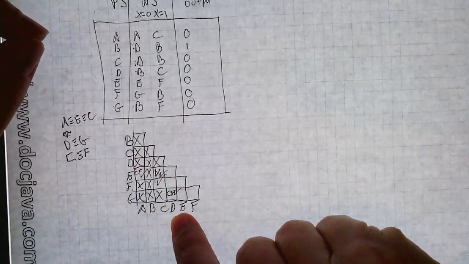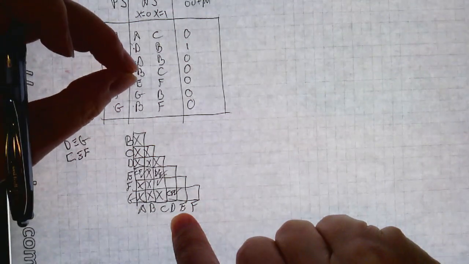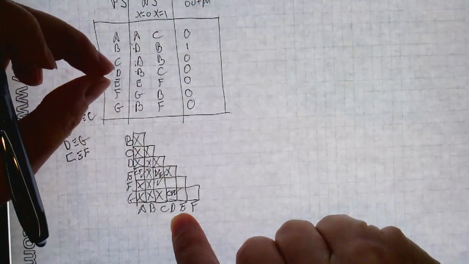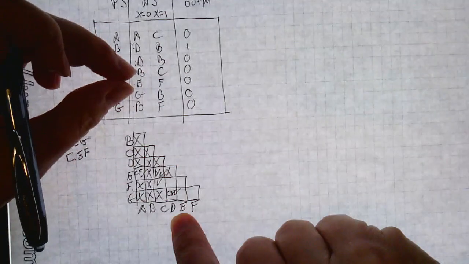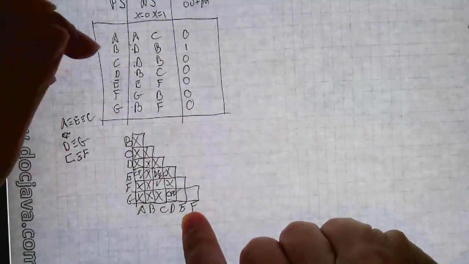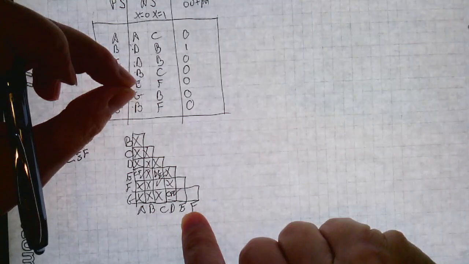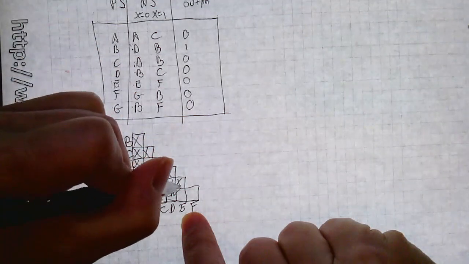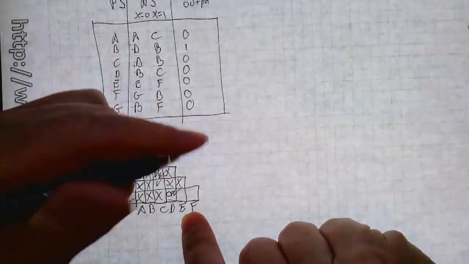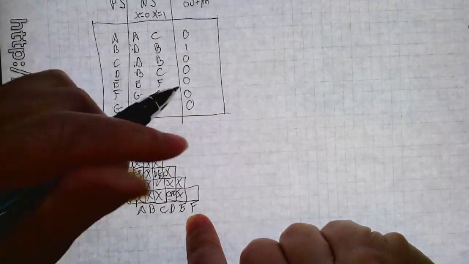We have DE. It's true if B equals E. It does not. DF says it's true if B equals G. It does not. Then comes EF. EF is true if E equals G, we don't know, and it's true if B equals F. It does not. And then comes EG. EG is true if B equals E. It does not. And then comes FG. FG is true if B equals G, and it does not.